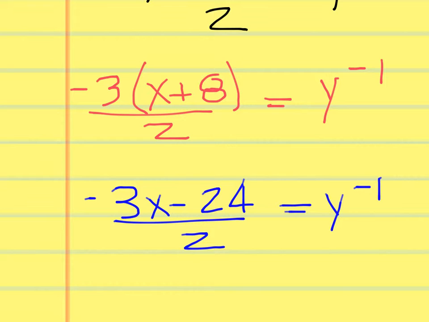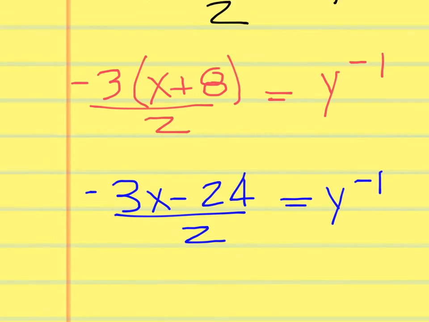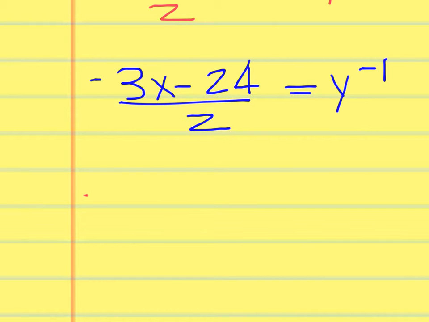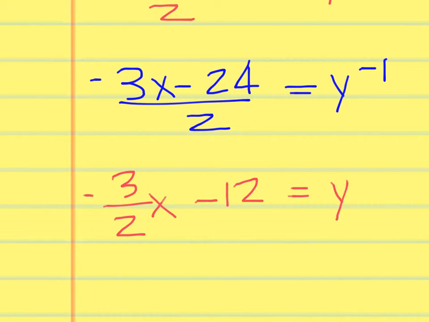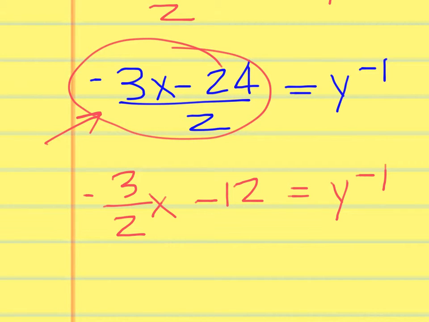And depending on how answers are shown, you could have something equivalent to that. Something equivalent would be negative 3/2 x minus 12. But if you have that, that's okay. If you're on a multiple choice test and you come out with this and it's not listed, then chances are you'd probably have to divide it out and come out with this. On a short answer test, if you left it like this, I'd count that. If you went there, I'd count that as well.